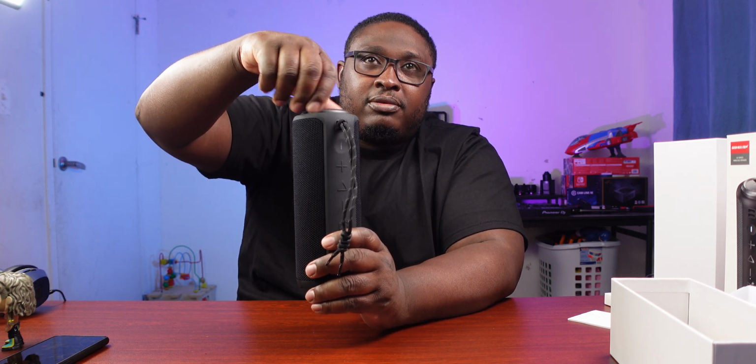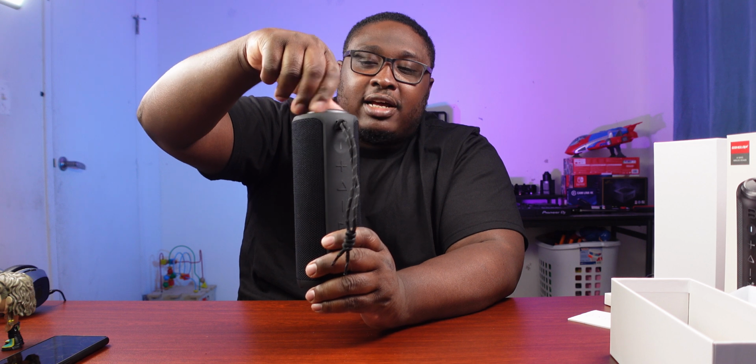Now let's take a look at the top. I don't know if you could hear that. It clicks when you turn it. This is a volume knob. A big volume knob to turn volume up or down. Oh, that's so satisfying. I don't like those. I don't like buttons like this.